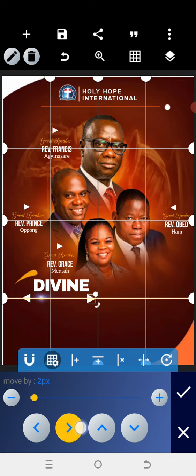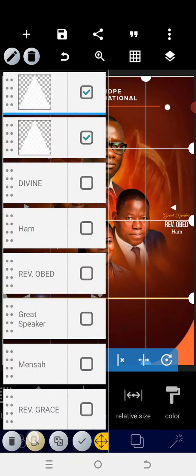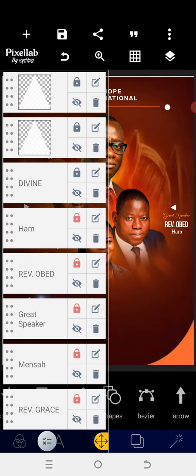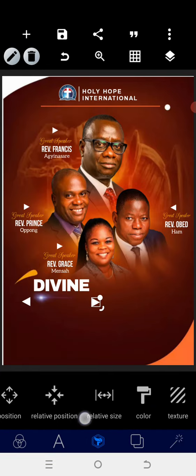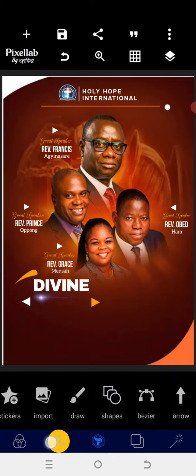Okay. Once you are moving the two, just select the two and bring it down. But cancel the grid. Now you can change the color for the second arrow. So change the color like this.